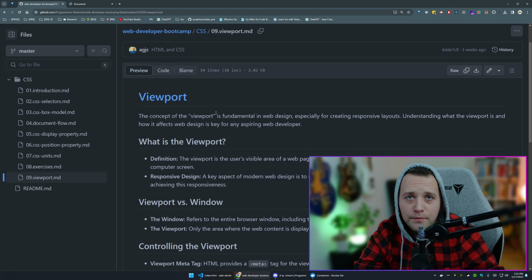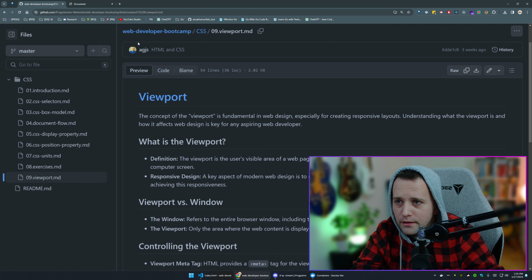So for example, if we take a look at this browser, let me just switch to the main screen. If you take a look at my browser here, the viewport area would be everything here besides the browser details. So the viewport would be basically this content in here, right? It would not include the actual bookmarks bar, search bar, or anything browser related. So viewport essentially is a usable and visible area of your website.